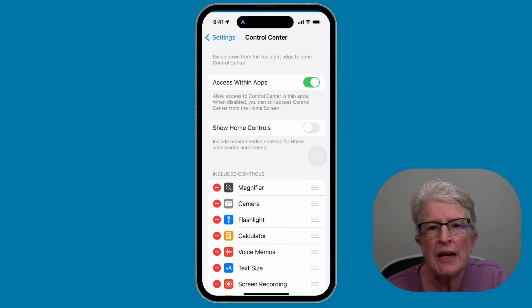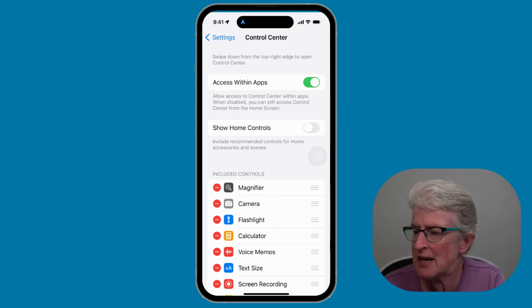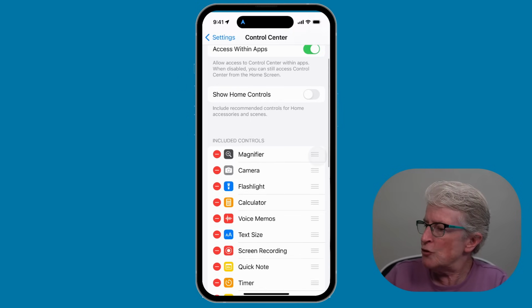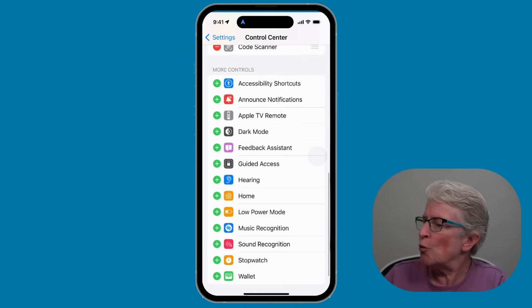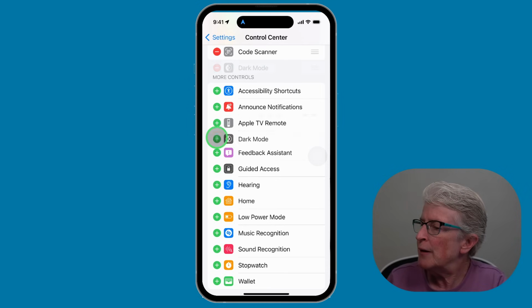What about enabling dark mode? If you want a quick and easy way to enable dark mode, instead of having to go through the Settings app, access your Control Center, scroll down and take a look at your More Controls, and tap the plus sign next to where it says Dark Mode.